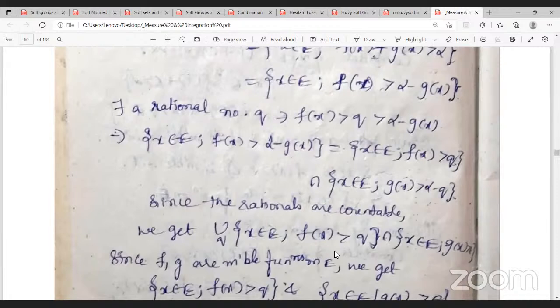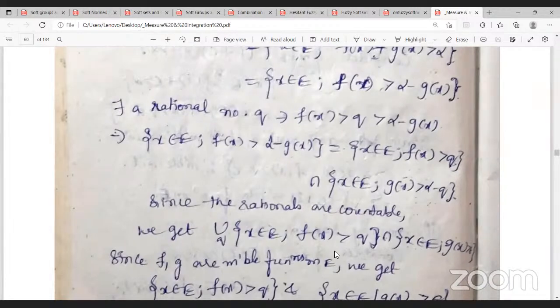F of x greater than alpha minus g of x depends on if there is a rational number Rn such that f of x greater than Rn greater than alpha minus g of x. Any element, just element లో తీసుకోండి. 4 greater than 2 రాస్తాం, 4 greater than 2 అంటే అక్కడ 4 greater than 3 greater than 2 రాయొచ్చు కదా జనరలైజేషన్ లో. You can write more numbers.